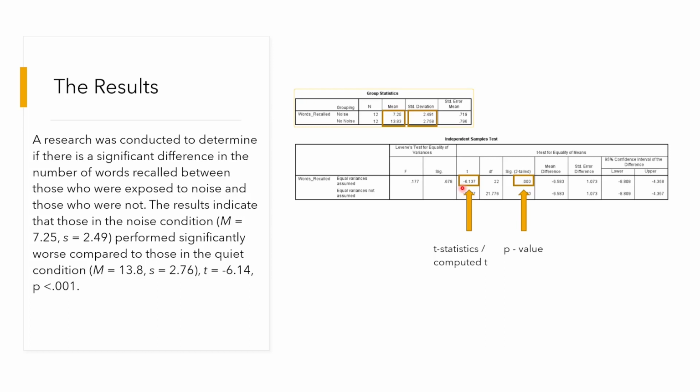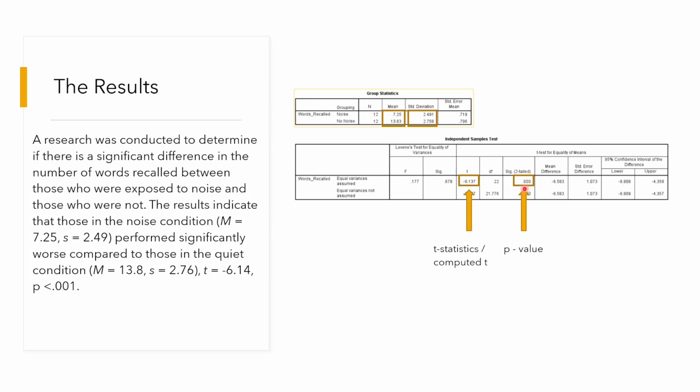What we are interested in is the significance level. As you can see, the p-value or the significance level is 0.000, and that is definitely below 0.05. Like what you learned in the previous video, if the p-value is smaller than 0.05, then it means that there is a significant difference between the two conditions. So at this point, we are aware that the performance of the two groups is not the same. There is a significant difference between the two groups.